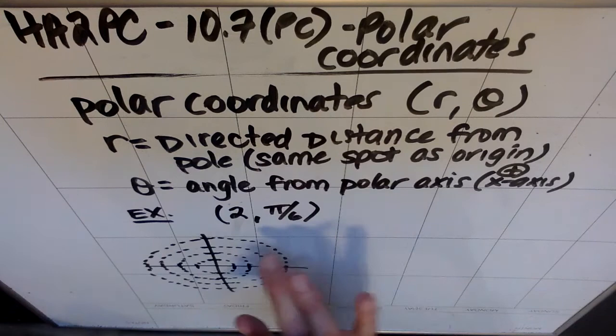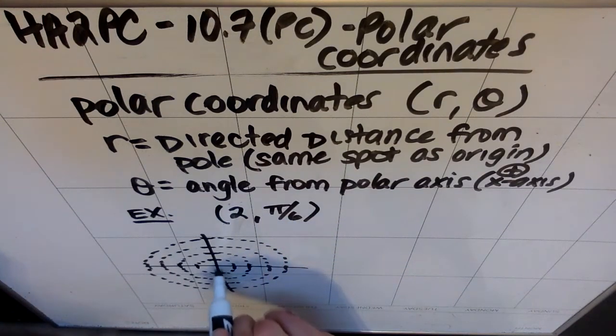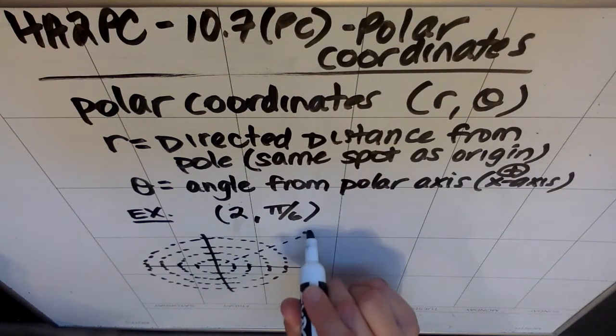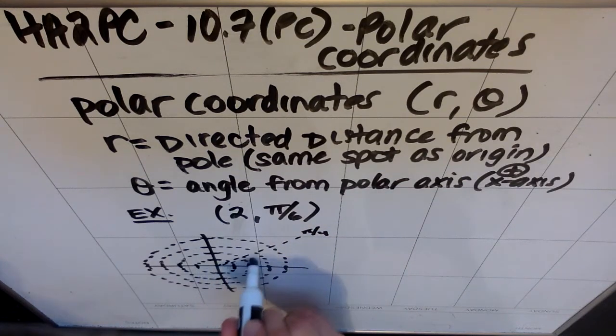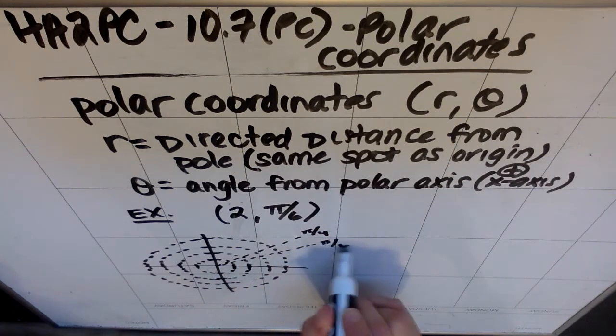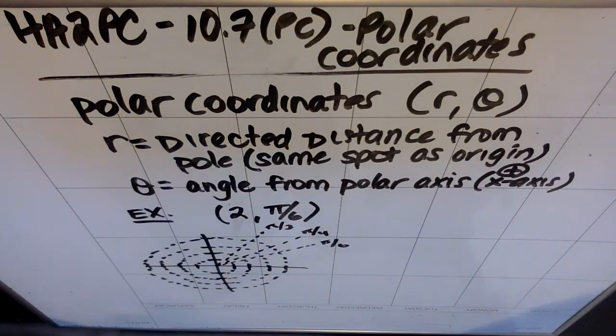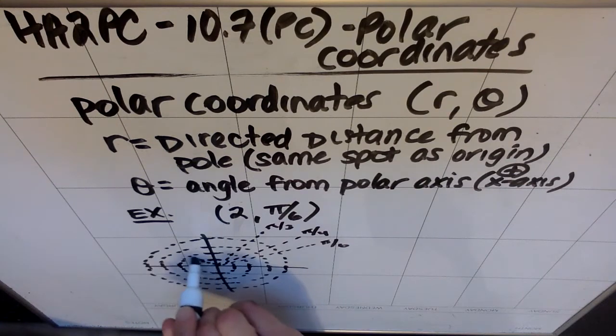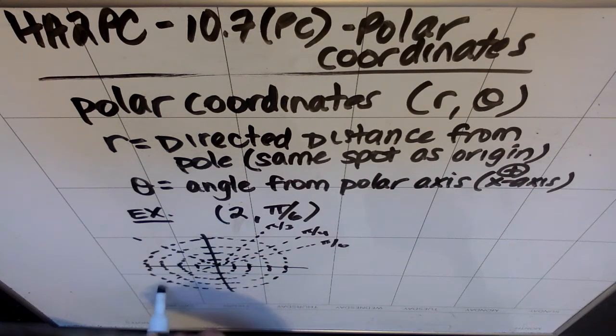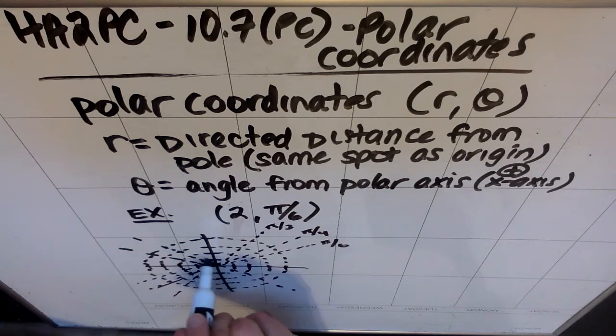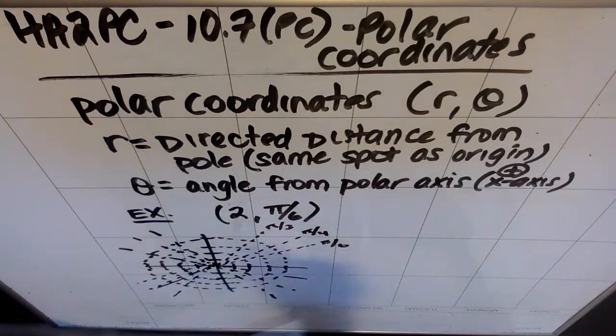Most polar graph paper has all of your typical angles that you'd see on the unit circle. They're going to have the pi over 4s, right? They're going to have pi over 6. They're going to have a pi over 3, right? And this is not drawn as well as it would be if I had printed this. So again, pi over 4 goes straight up the middle. Then pi over 6, pi over 3, and so on. Okay, so again, these are all the typical angles you'd see in the unit circle.